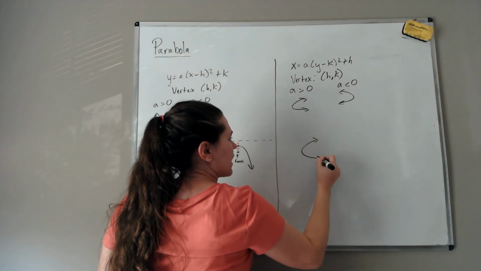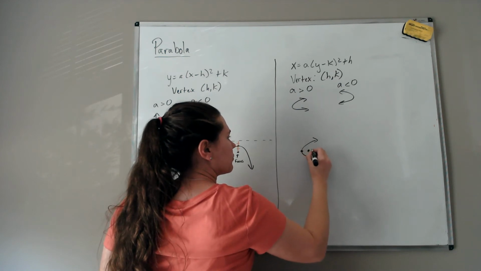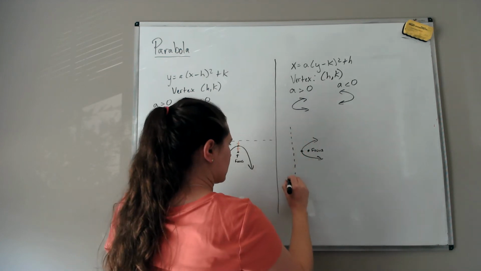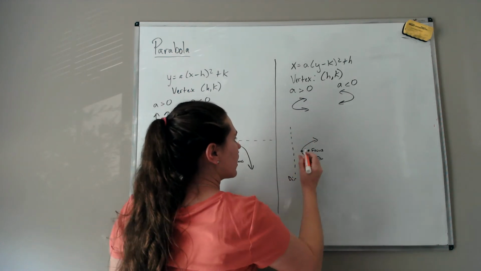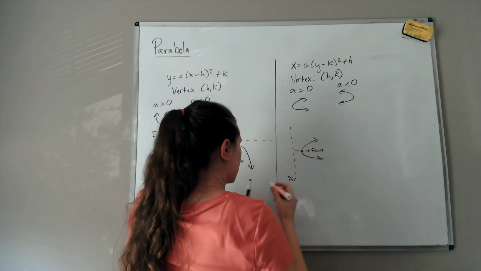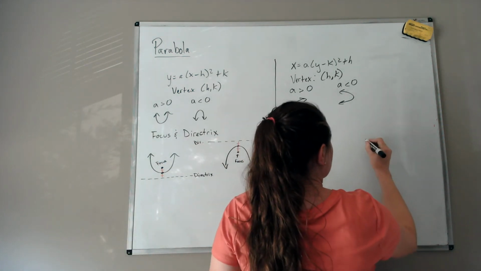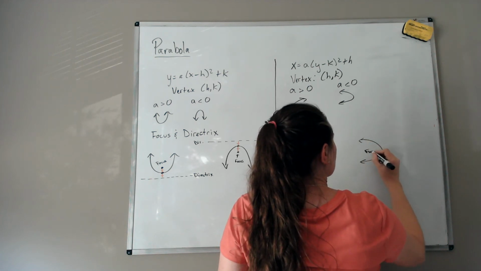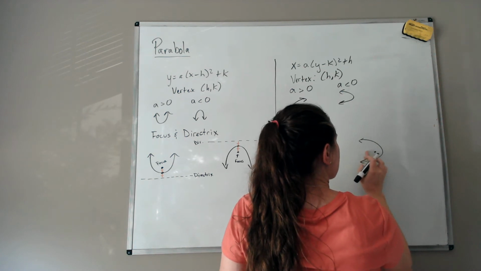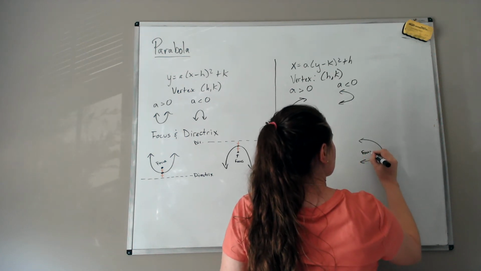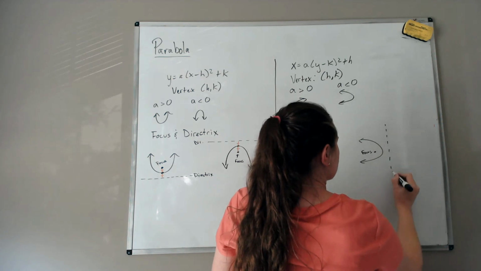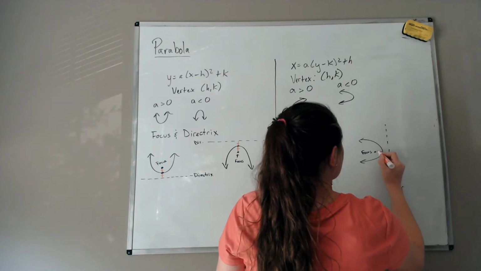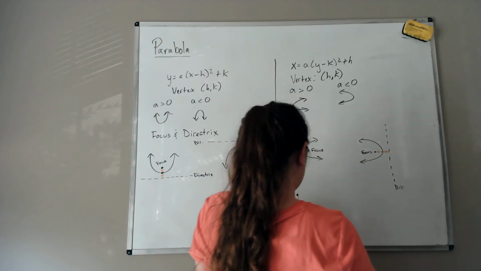If this was our parabola, that's the focus. This would be the directrix. Notice this time the directrix is a vertical line. The length there is the same as that length there. And if we opened this way, here would be the focus, also called the focal point. The directrix would be right here. Notice it's a vertical line. Vertex to focus is the same length as vertex to directrix.